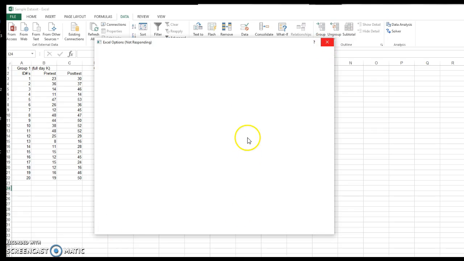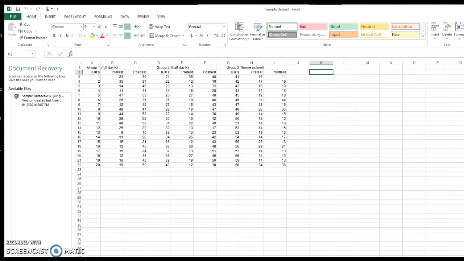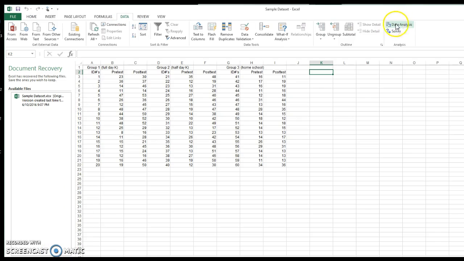Now, I'm going to pause because I've frozen my data sheet. I'll come right back. Actually, maybe it's great that my sheet froze, because this may happen to you. Your sheet could freeze. Possibly you'll come here to the data tab and you won't see data analysis.